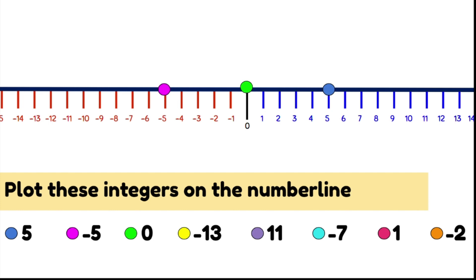The next one is negative 13. Again, it's got that minus sign. We're going to look for our zero on our number line and then we're going to look to the left and we're going to make sure we do 13 jumps to the left to find that negative 13. Our next number is 11. It's positive, so it's to the right of our zero on our number line. We're going to do 11 jumps.